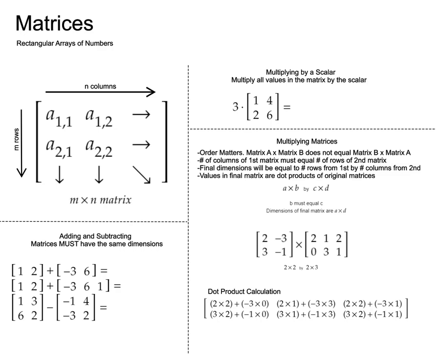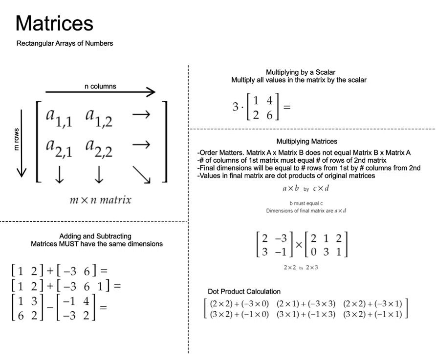We can see in the top left diagram that I have an m by n matrix, where m stands for the number of rows and n stands for the number of columns. The positions of each value in the matrix are denoted by the subscripts. So if I had you look up value 1, 2, you would know to go to the first row and to the second column. Like many other things, we can add and subtract matrices.